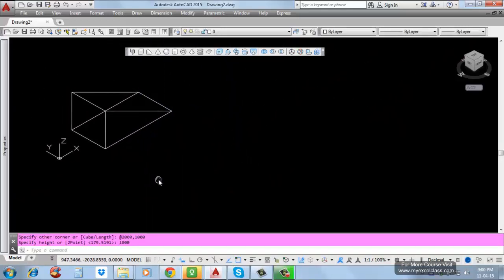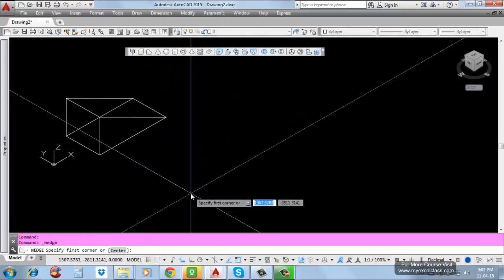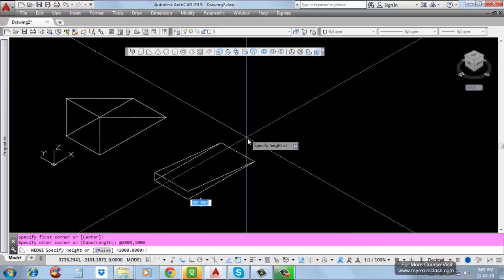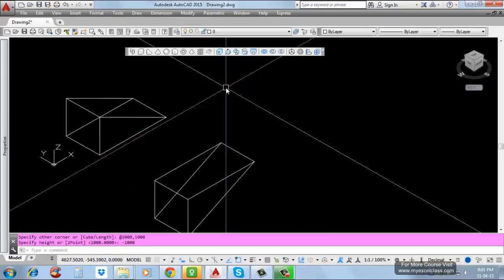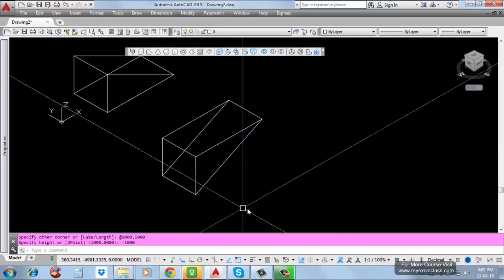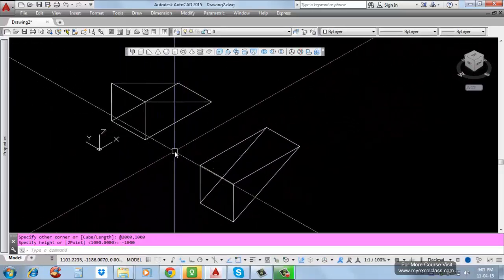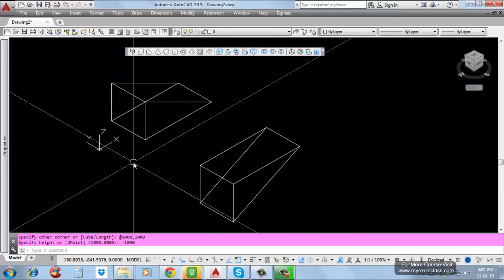One more I will draw with a negative sign. Just select, shift at 2000, 1000. I am giving a negative sign of 1000. What happens? It went in the downward direction. This is the difference between positive and negative sign, and always the taper portion will come in the x direction.